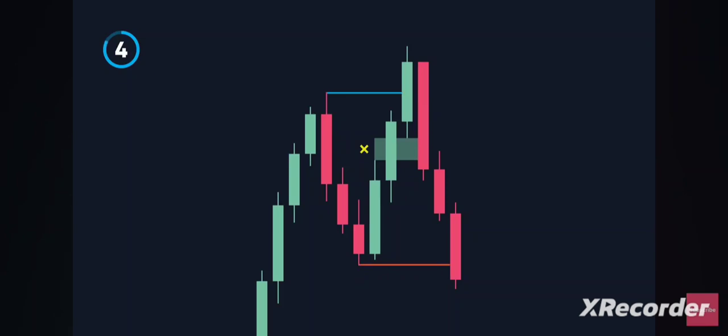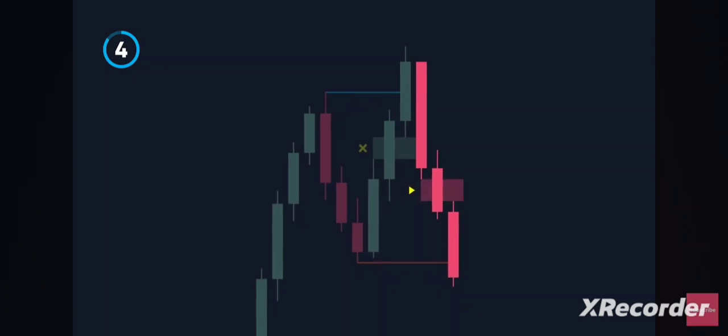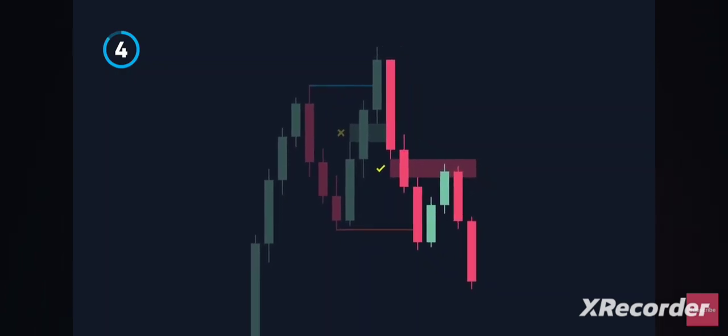But the final piece that we are looking for is whether this bearish leg down managed to create a bearish fair value gap, because this is what sellers can use as resistance to continue the downward move, creating a new break of structure, which confirms that the market has now transitioned into a bearish order flow. This is the typical setup that we tend to see when the market creates a liquidity sweep.